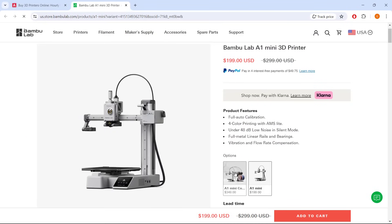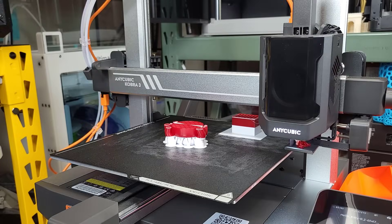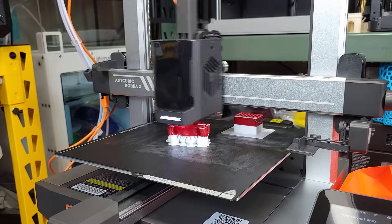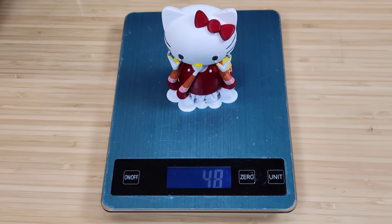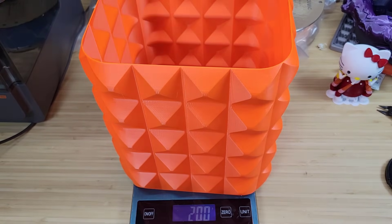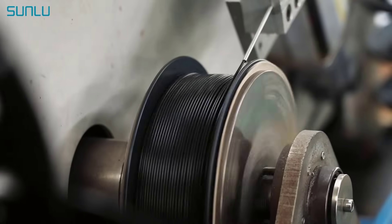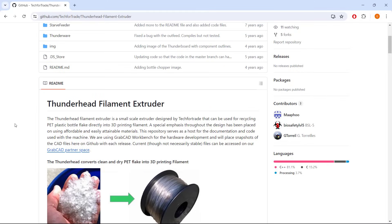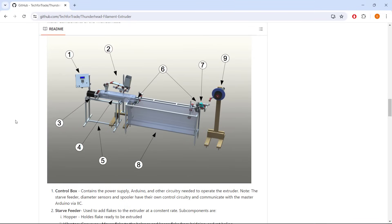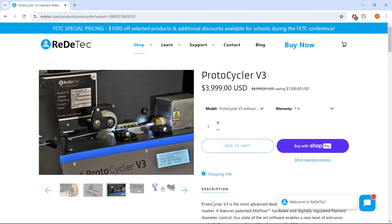Regarding filament waste, I have some thoughts I want to share. With multiple color printing becoming more popular, there are now a few affordable multi-filament systems from companies like Bambu Lab, Creality, and Anycubic, with more to come. The filament waste generated during the use of these single print-head multiple filament systems is significant — when printing a single model with multiple colors, the filament waste can be four to five times more than the filament actually used for the model. As Sunlu has a long history of filament manufacturing, I think they could develop an affordable filament recycling machine. Currently there are some free DIY plans available online, but they require a lot of work from the user, and consumer-grade machines can cost a few thousand dollars. If Sunlu could create one priced around $500 to $1000, I believe there would be a huge demand.